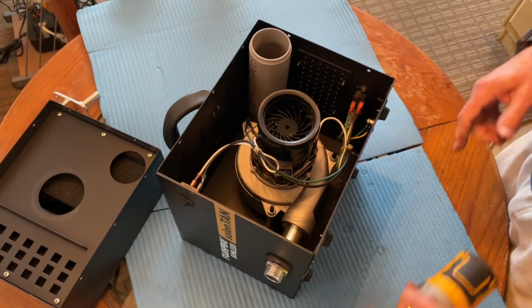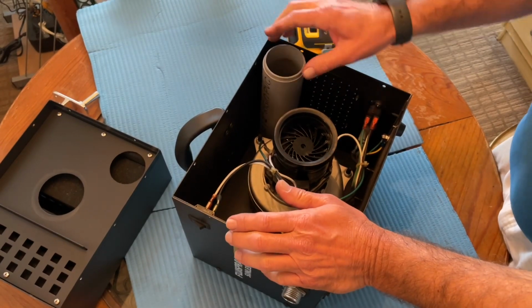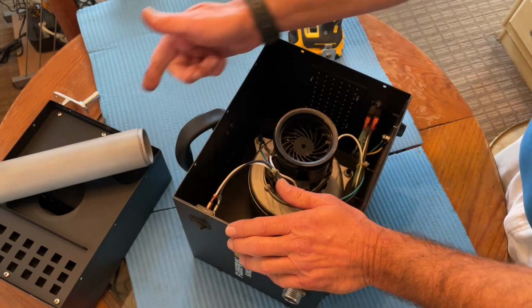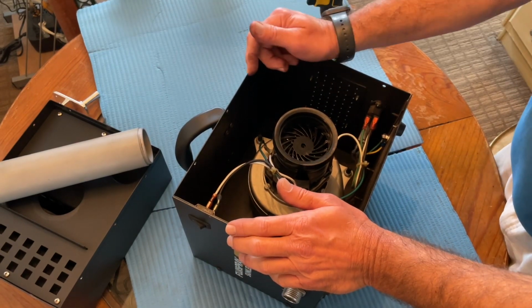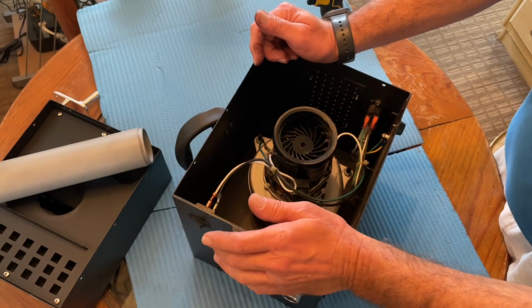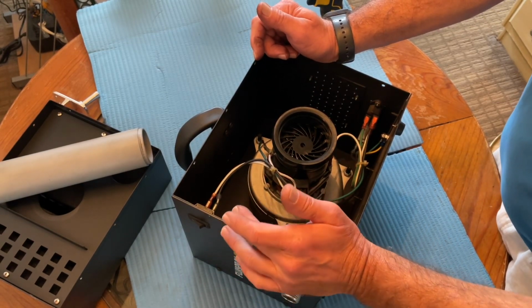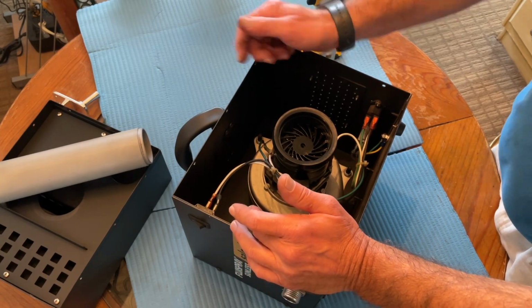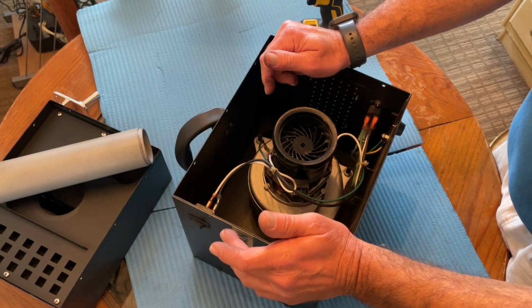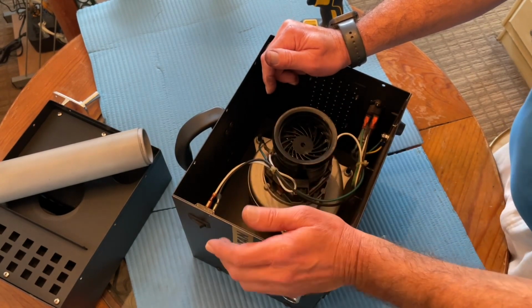Inside the box, you've got the intake tube, so you'll want to take that out. And this one, because the motor obviously burned, has a lot of black residue, probably from the brushes or maybe the bearings. So you'll want to wash all that off before you put it back together to avoid contaminating the motor.